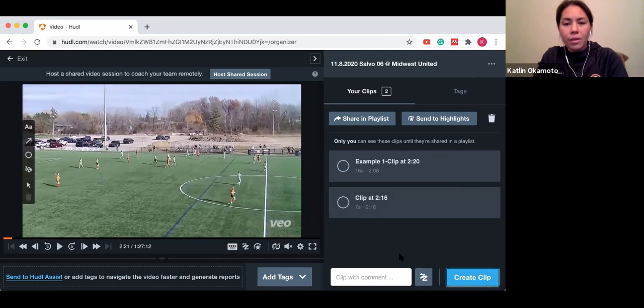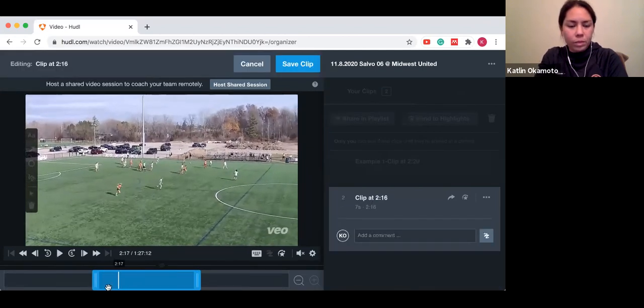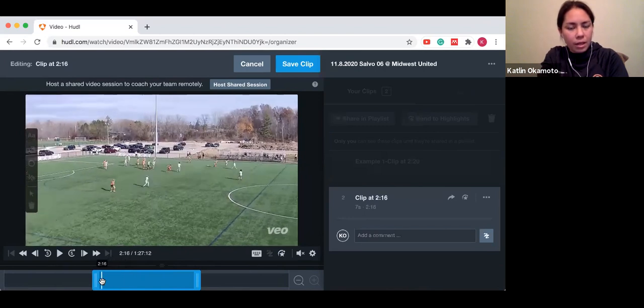Okay. When that happens, you'll see this pop up in the bottom. It'll say clip at, and it'll give you the time. So just click on it. This blue bar around the bottom is sort of the duration of your clip. If I click here towards the beginning, I see the clip is starting when she's already giving the ball. So if we think about what Sean said, we really want to see the buildup into that moment.